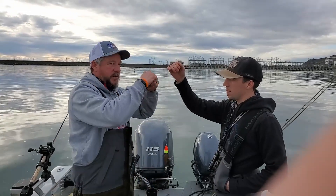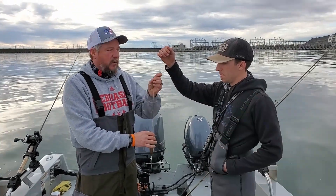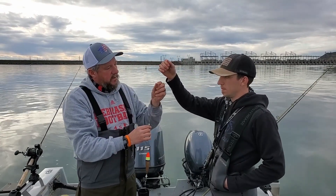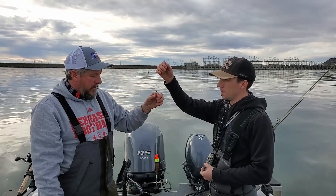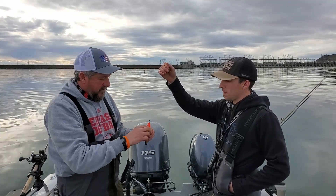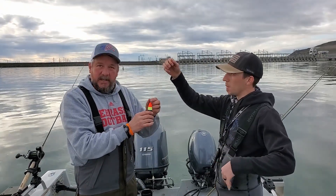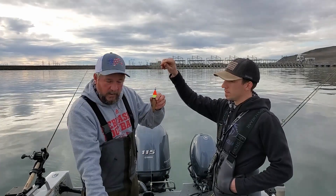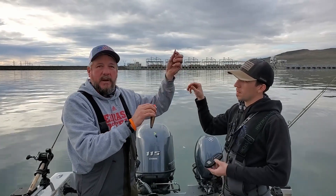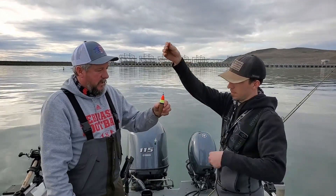Next, I use a small bead to catch onto that bobber stopper — if your bead is too big it'll go past it and the bobber will just keep going. Then I put a bigger bead on top of my bobber, so when the weight goes down and the bobber stopper comes into the bobber, you can see this large bead come up on top of the bobber from 10 to 20 feet away. That way you know your line is set to however deep you set it and you're not tangled.